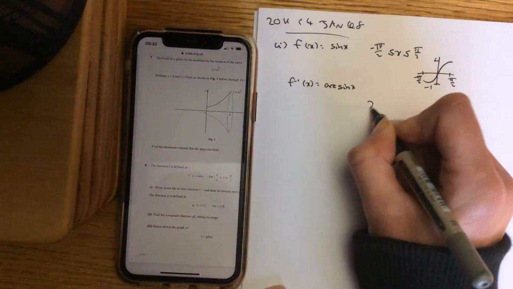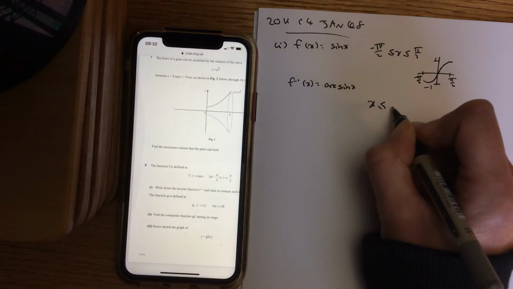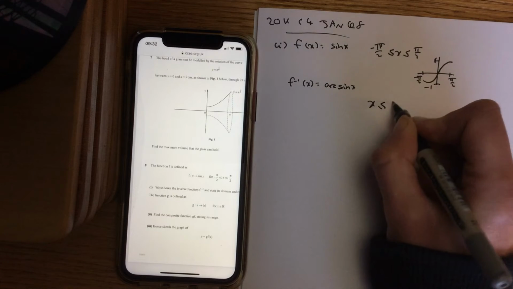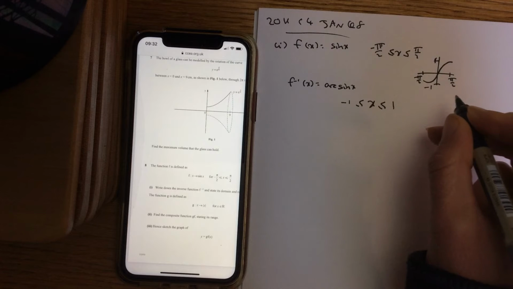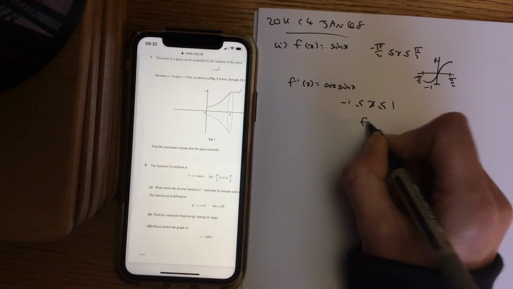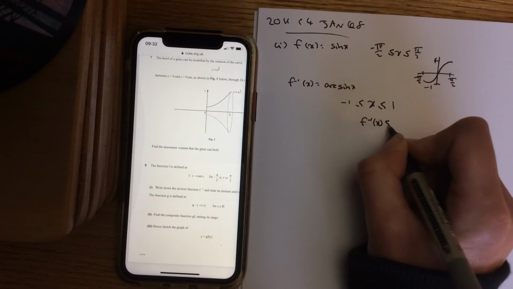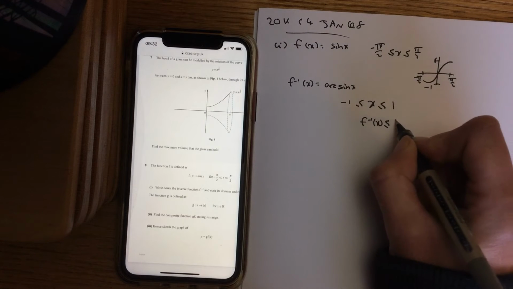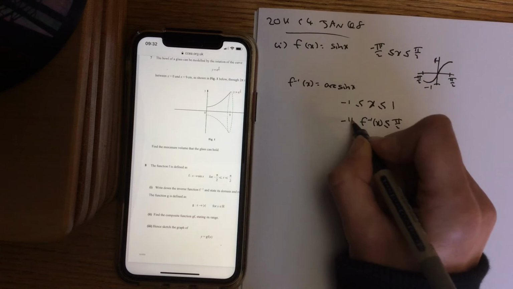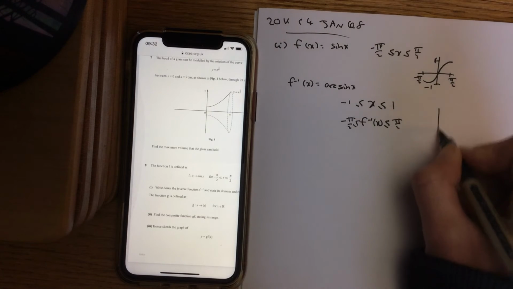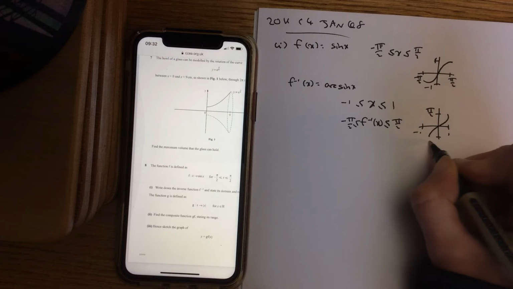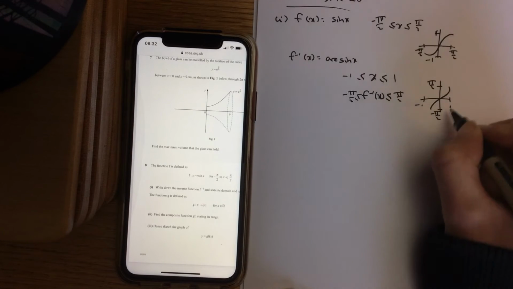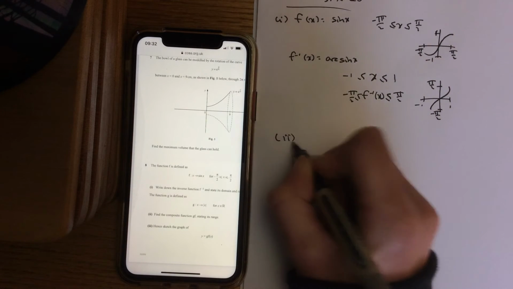So when you're doing the inverse of that, your x's range from what your y's were, and you're reflecting it in the line y equals x. So the range of that will be what the x's were up there, pi over 2 to minus pi over 2. You can draw a graph out to illustrate that if you want, 1 to minus 1, or you can just do it through logical thinking.